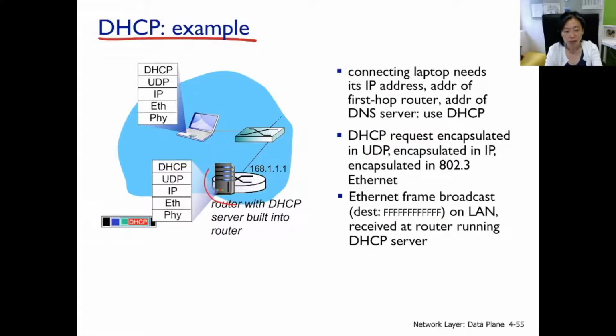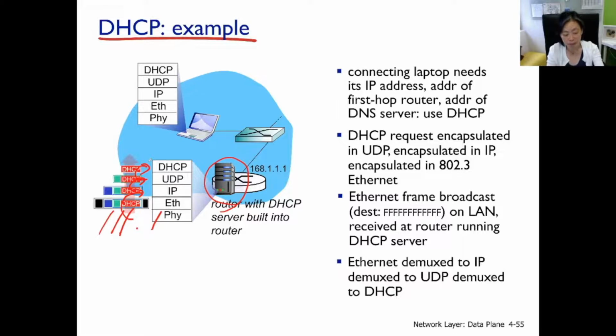So therefore, the server here is going to pick it up. So this is what is going to be extracted and passed up to the IP layer. This is extracted and passed up to the UDP, and this is extracted, eventually reaching the application layer. So the server can then see this is a request message, therefore send back a reply.